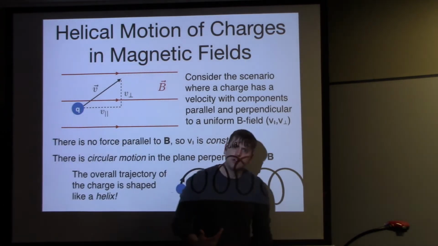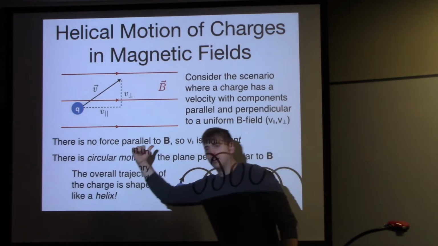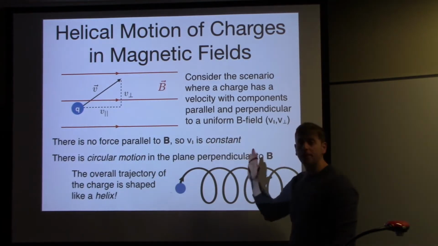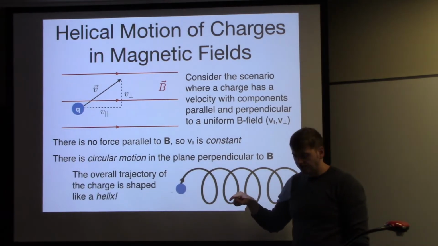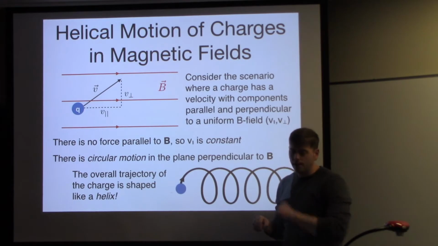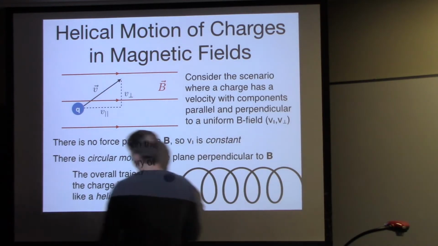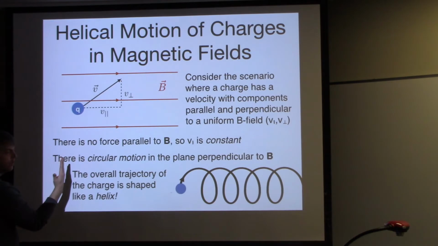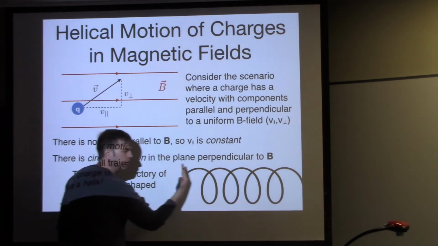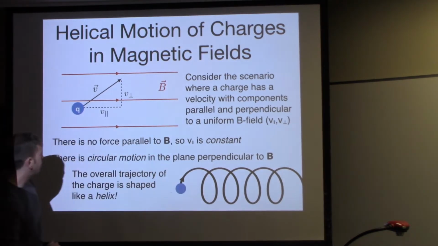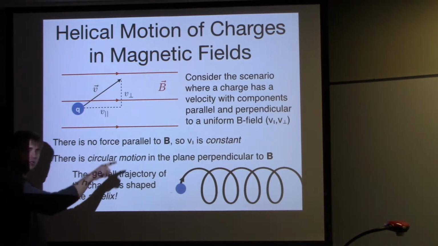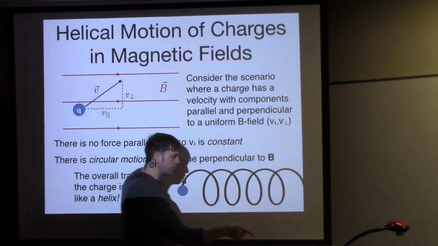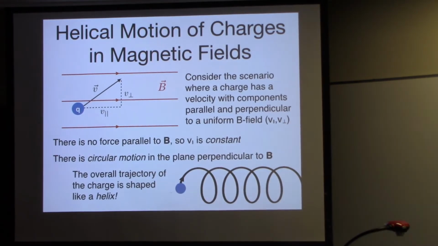However, if we think about not the direction parallel to the B field lines, but perpendicular to it, we know already how the charge is going to move. It's going to move in a circle. So really think about that. What does it mean for something to move in a circle in one plane, but move at a constant velocity perpendicular to that? Well, as I'm going to show you, the overall trajectory is shaped like a helix. It's a spiral. So it's moving in a circle, but that circle is also kind of moving forward. It's a spiral or a helical pattern.